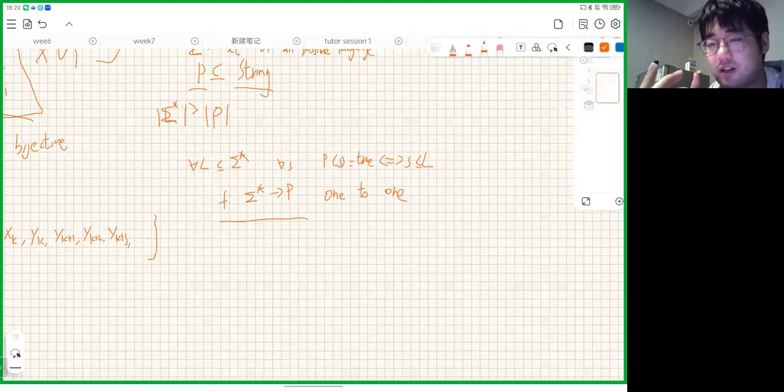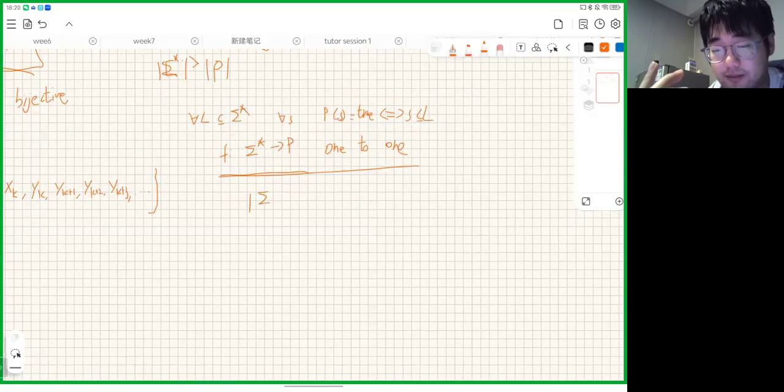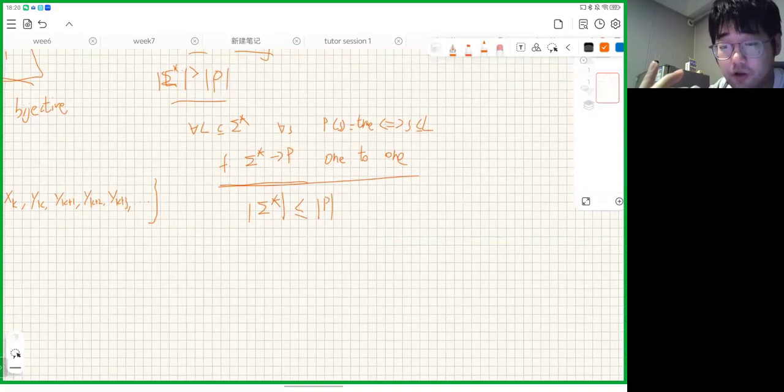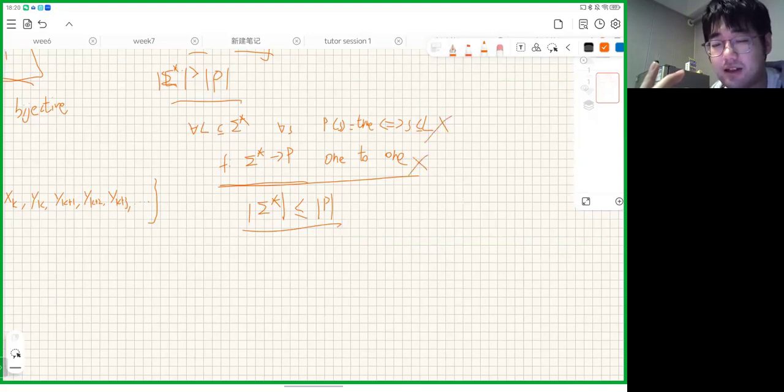Otherwise, there is something that cannot be checked for one language. As this one is true, we know that this one must be smaller or equal to P. But we also know this one. These two contradict each other. So we cannot find this one, which means that no such thing exists.